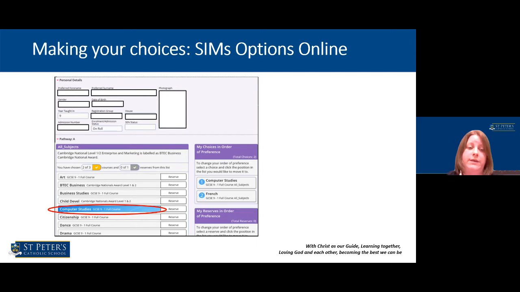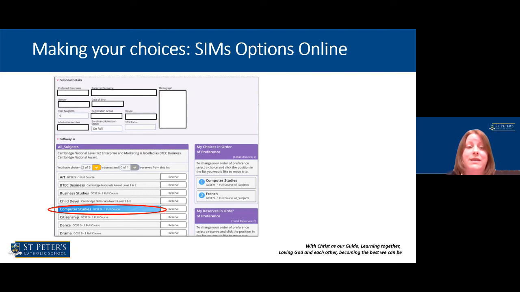So you will need, as parents, to be able to log into your Sims parent app. If you can't do that because you've forgotten your password or for any reason it's not working, the first thing that I will say is don't worry. This is not a first come, first served process. So if it takes a couple of days for you to get access to it, it's not going to disadvantage your child at all. But if you have forgotten your password, there'll be an email address towards the end of the presentation, and Mrs Hull, one of our admin team, will be able to get that reset for you so you can get access to that.